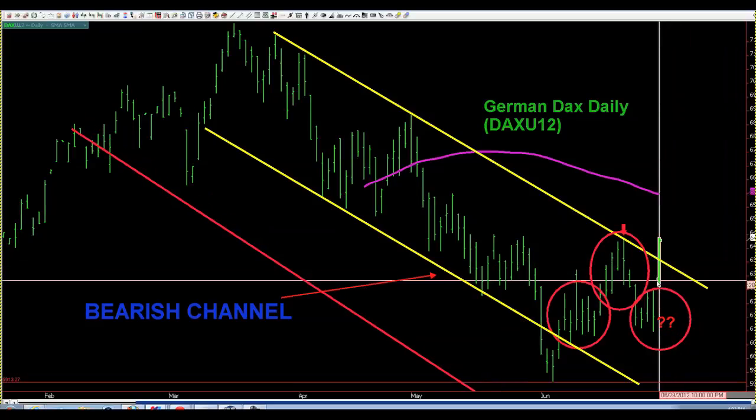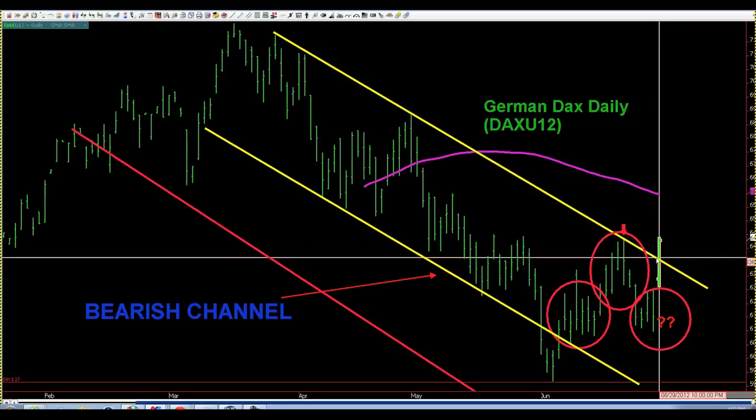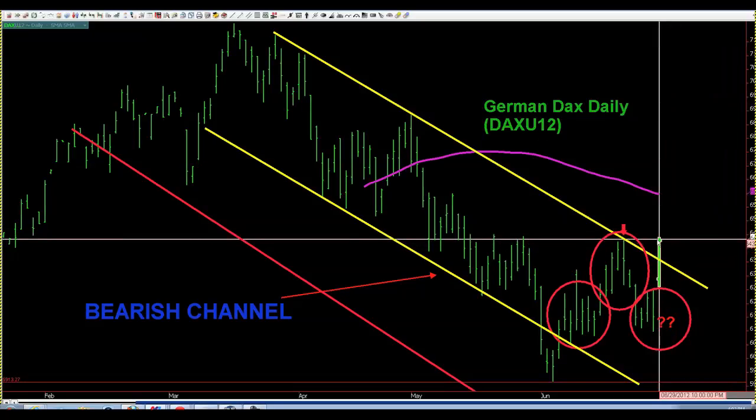And we have the holiday reversal, 1 day through the parallel channel. I'm not so sure you should rush out and buy everything that you can buy in Germany right now. I think you sit tight and check and see whether or not this is merely just holiday reversal phenomenon.